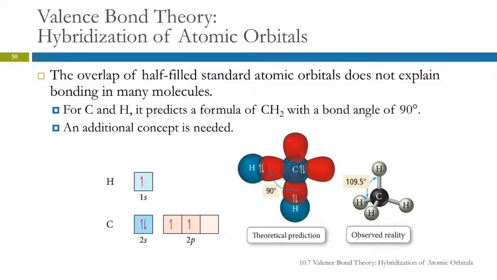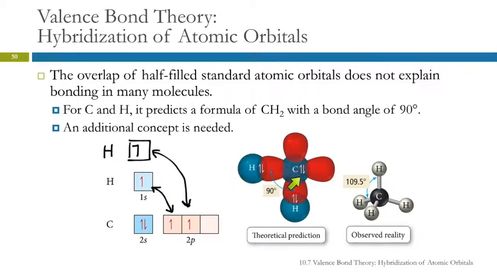Well, we're predicting that this hydrogen is going to overlap with this half-filled orbital here, and that we're going to have another hydrogen, and that one's going to overlap with this half-filled orbital on the carbon. So here we're just drawing the two half-filled orbitals because this one's empty. There is a p orbital, but it's empty, so we're not going to draw pictures of it. So we've got this orbital, and we've got this orbital half full, and they're going to overlap.